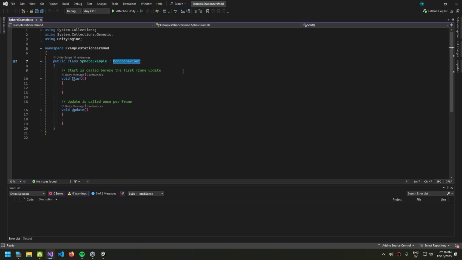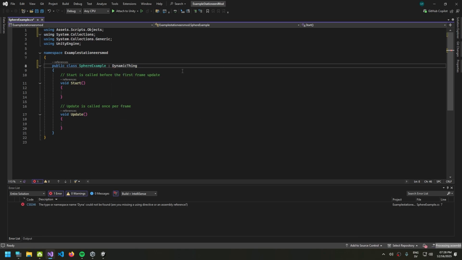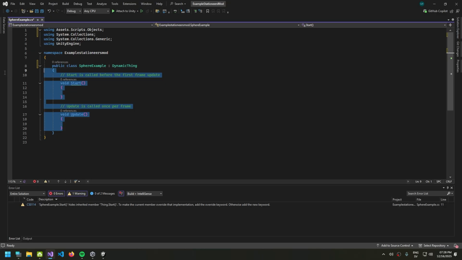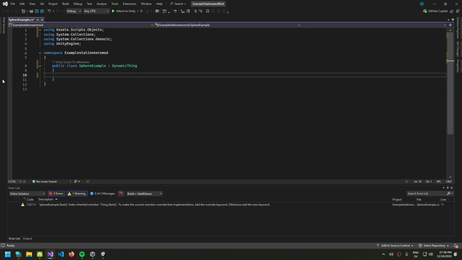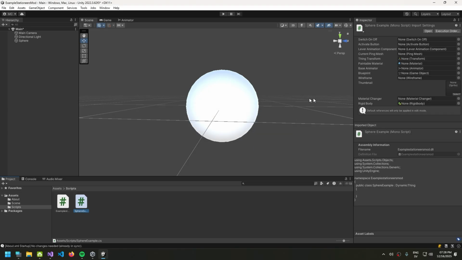So like I said, in our case, it's going to be dynamic thing. There we go. And these two methods are not needed, not for my use case, at least. So immediately you'll notice that the script now has stuff over here on the side available for it.